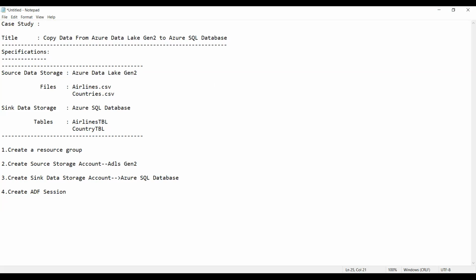So I'm just opening this. Now we have it here, everyone. So just have a look on this. Let's start with the practicals. First of all, create the resource group.